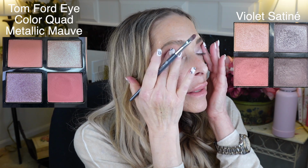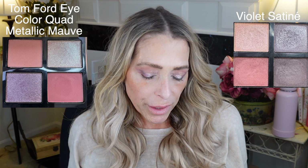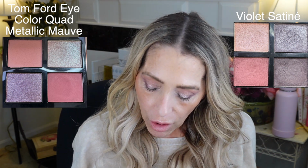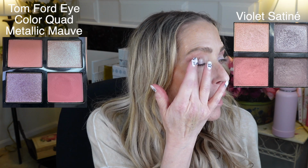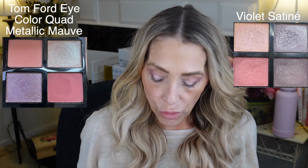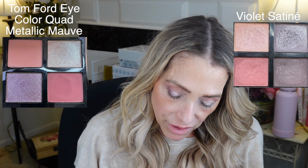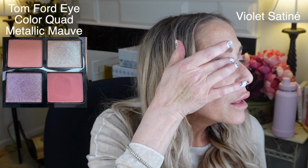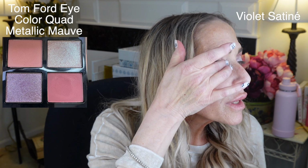Again, we'll be coming back to both of these to finish off, but I just want to get a shape right now. The stars of the show here are obviously these shimmers, but we want the shimmers to adhere. So this color right here, take a little bit extra and put it in the middle right here. And we're going to try the glitter. I am going to use a finger because I do feel like it is the best way to get a glitter to adhere.